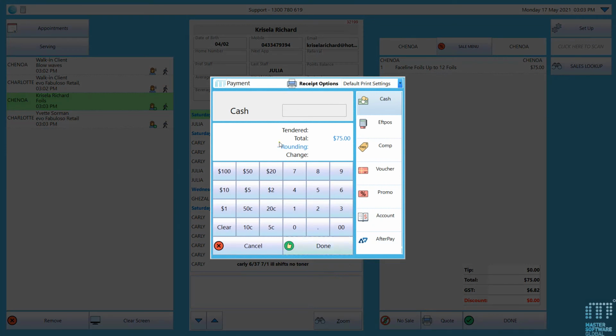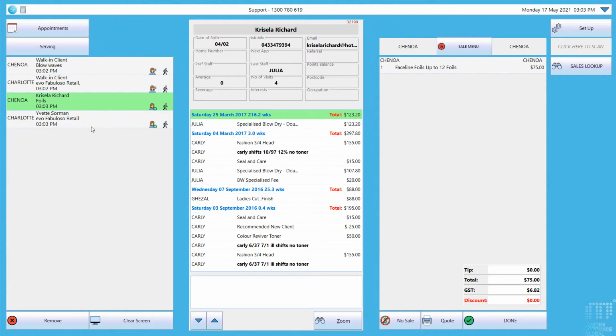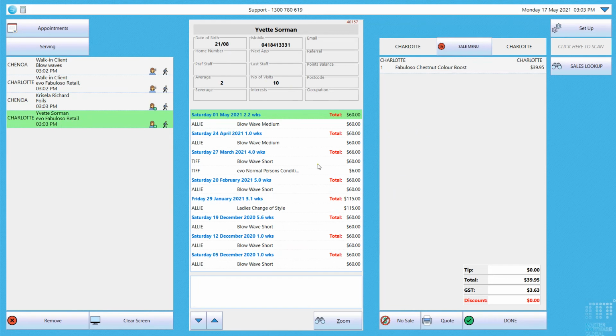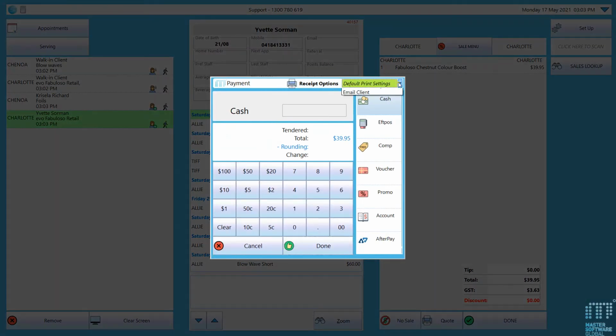For this particular one, I will go through it. So we're going to use this one. If you notice up in the top right hand corner, they don't have their email, and they ask to have their receipt emailed, process the sale as per normal. So you'll notice if I'm just selecting anything here, you don't need to type it.